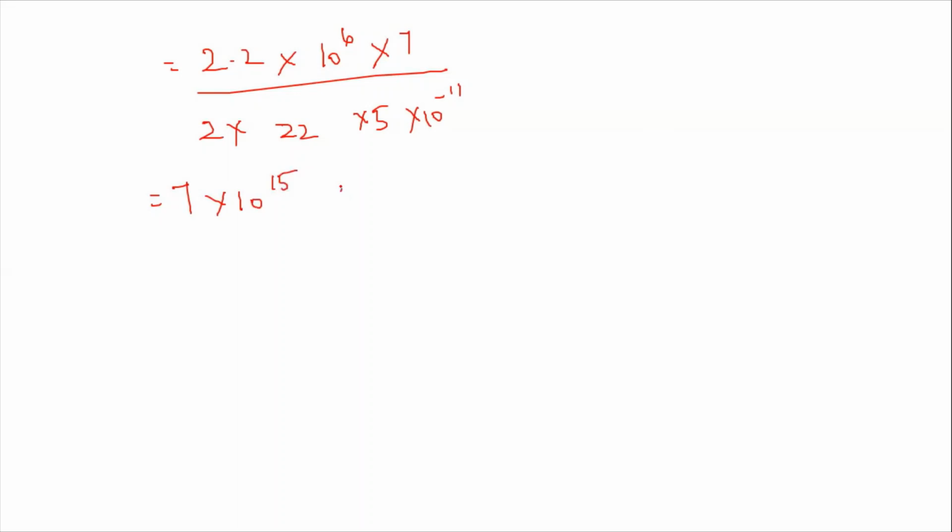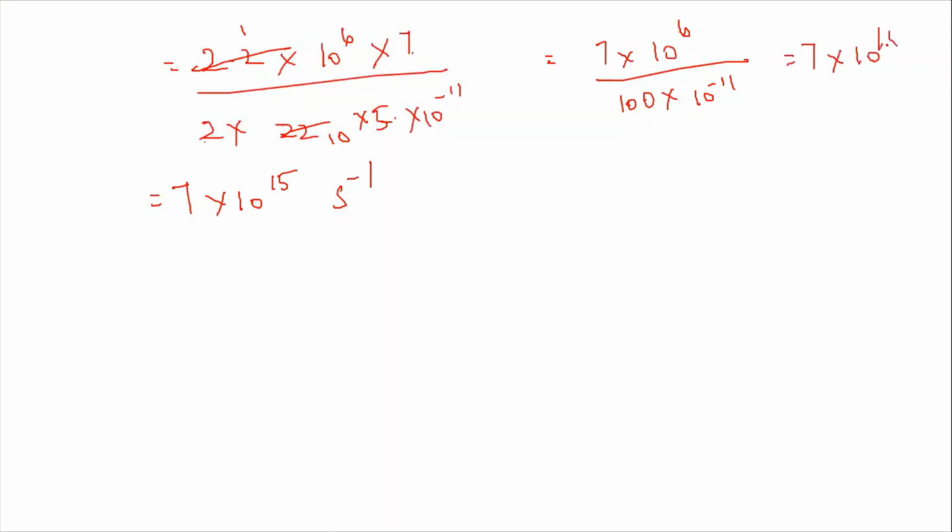So this frequency is 1 by T, right? So per second. This will be 10. This will be 1. Okay. And here there is 7. And 2 into 5 is again 10. So you will get 7 into 10 power 6 divided by 2 into 5, 10, 10 into 10, 100, right? 100 into 10 power minus 11. So that is 10 power minus 9. When it goes up, it becomes 10 power plus 15. Okay. So that is how you get this answer.